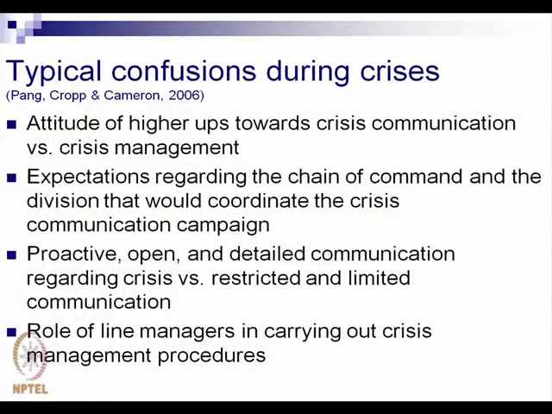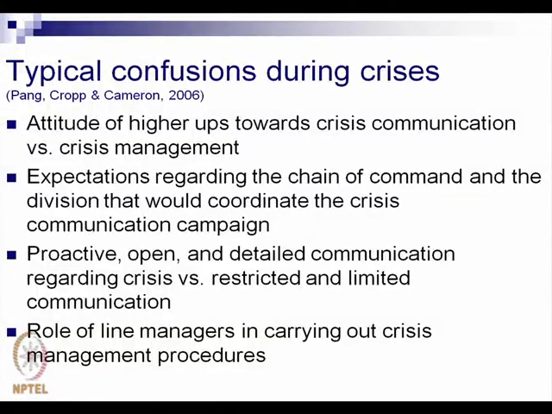Expectations regarding the chain of command and the division that would coordinate the crisis communication campaign. Again, who is responsible for what becomes a bone of contention. What should who be doing? So, should they shift the responsibility? Should the top management be looking after it? Should only one division be dealing with it? You just wash your hands off and say, I can't do any more than this. This is all I can handle. This is beyond my control. This is beyond the purview of my assignment. I'm not going to deal with it for fear of it bringing a bad name. So that is always a cause of confusion.